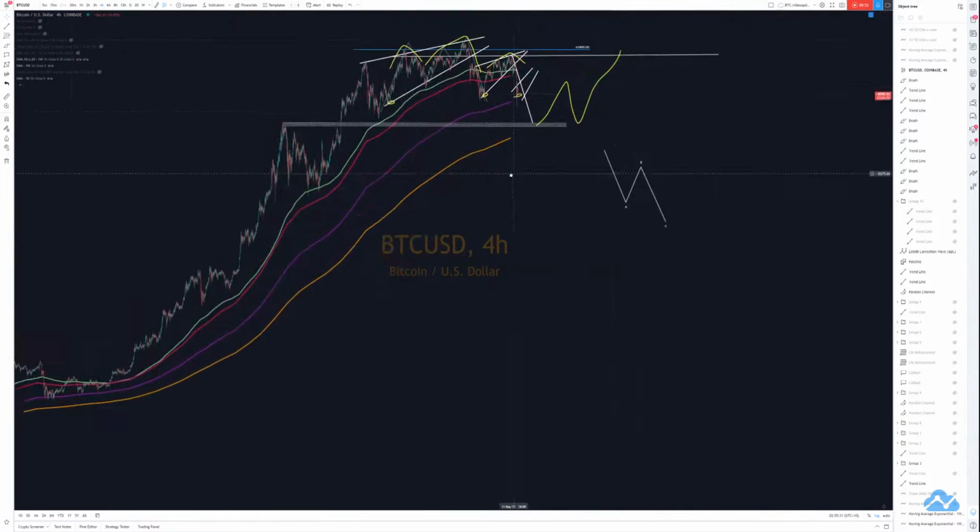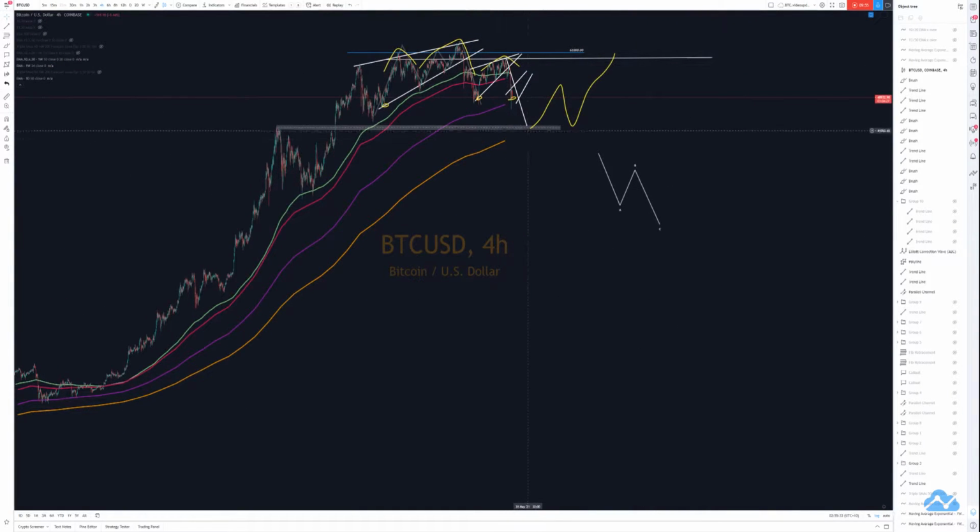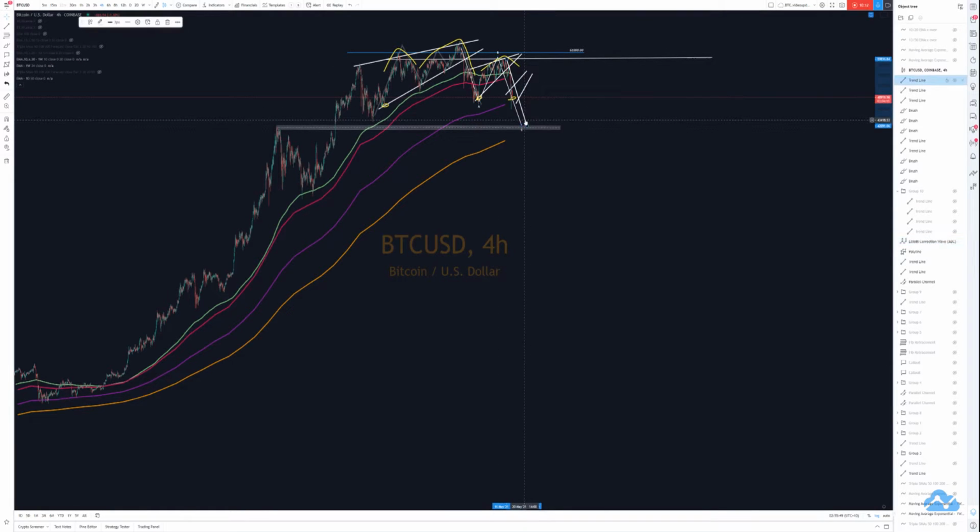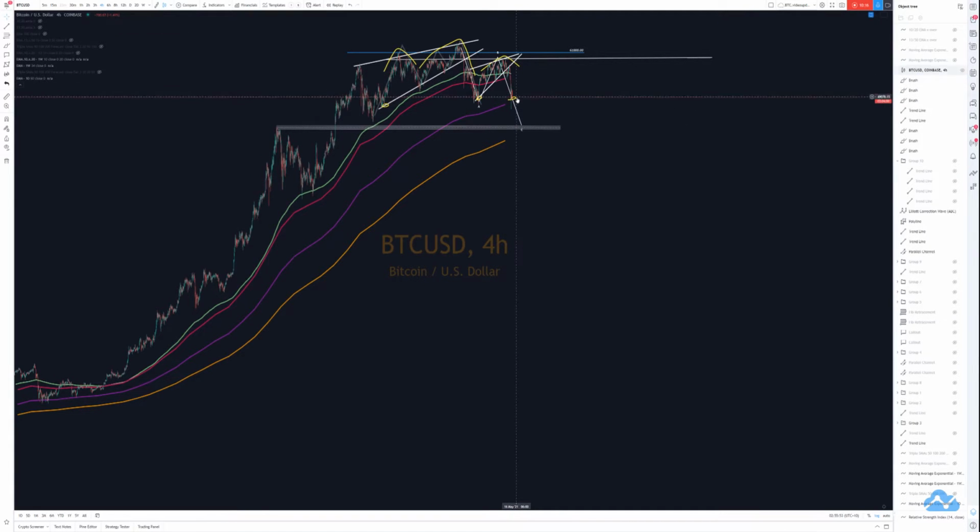So I'm looking at the 34. This is something new to me. I've learned it off someone else, a seasoned trader who's made that point. And if it's industry recognized, well, that's the case. So I'm looking for the ABC correction, and obviously it's all dependent on the stock market and a number of other things, including the US dollar, and that's what I have for now as a scenario.